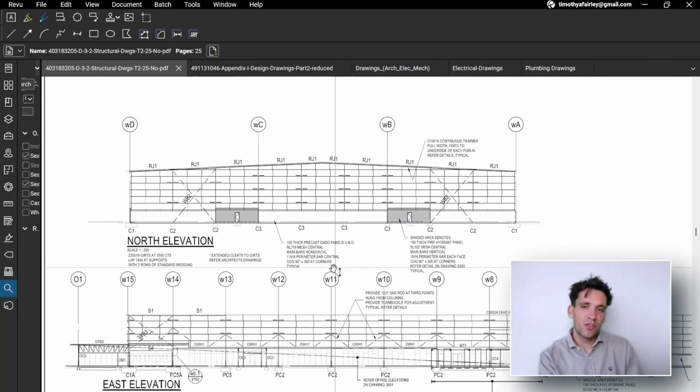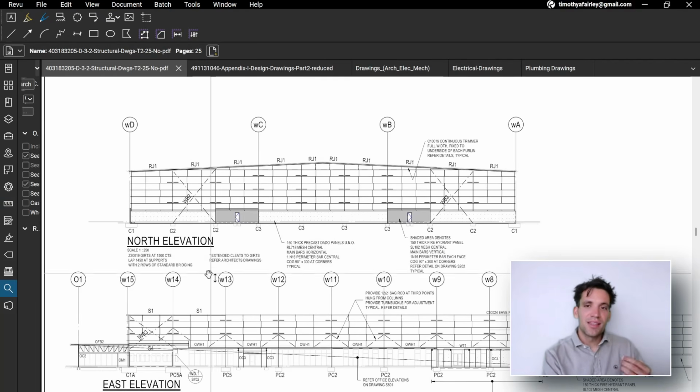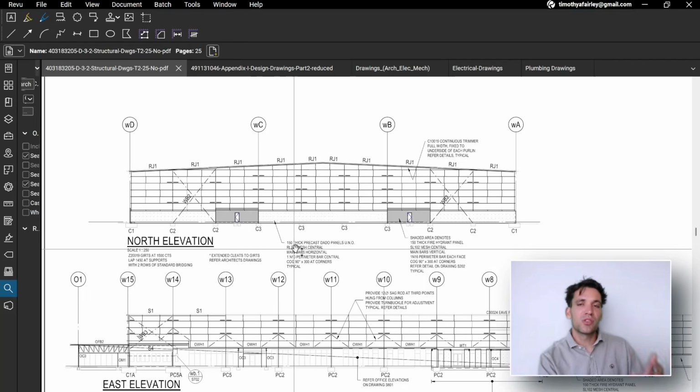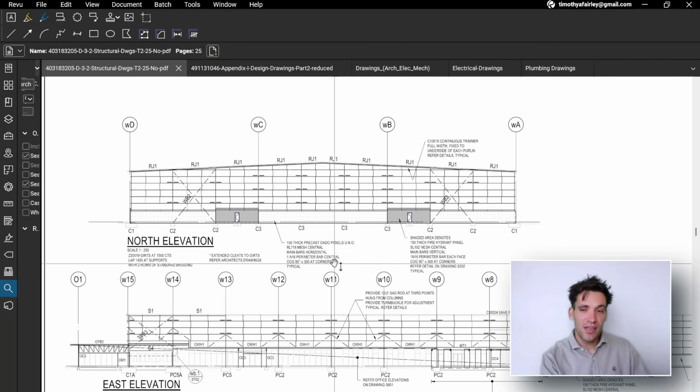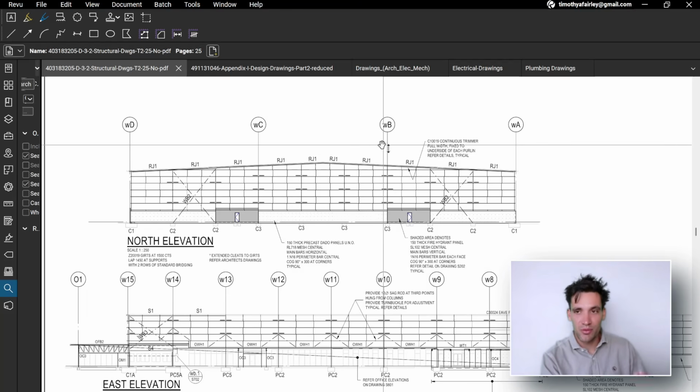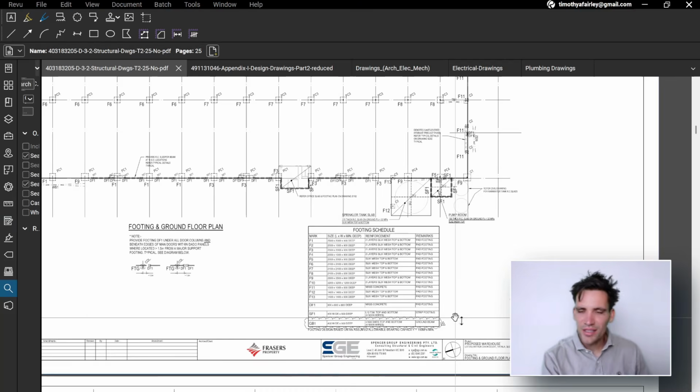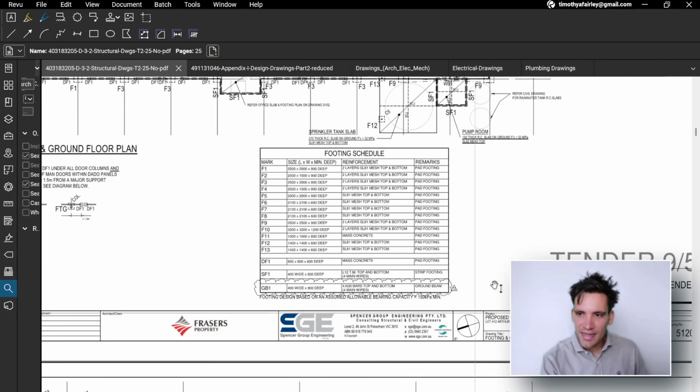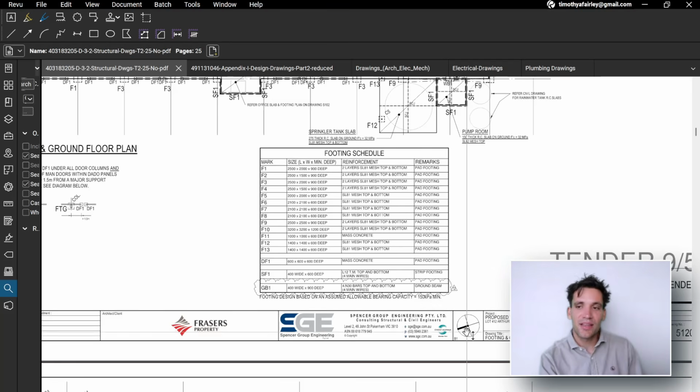So I've gone to the back of the drawings and I've found the elevation views. This is the north elevation view, which is looking at the structure from the north side. I'll go back to the plan view to show what this means, but we can see a reference to these grid lines, WA, B, C, D. Now, they've done it a bit weirdly on this set of plans, but that is the compass. The darkened angle is the north.